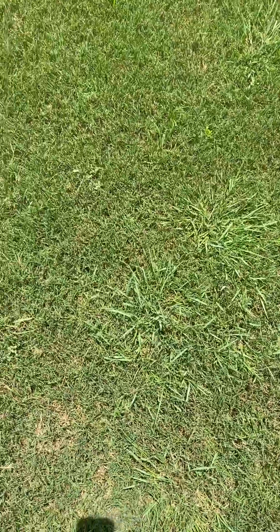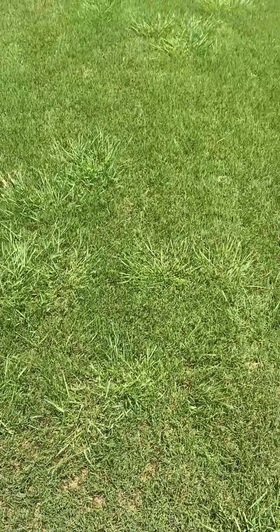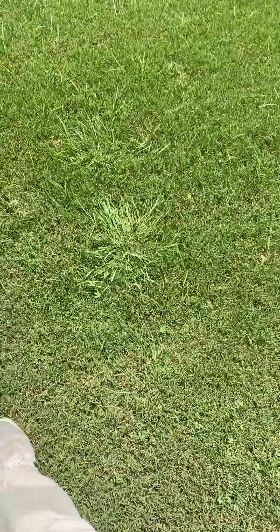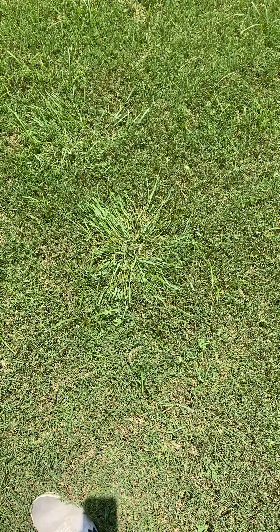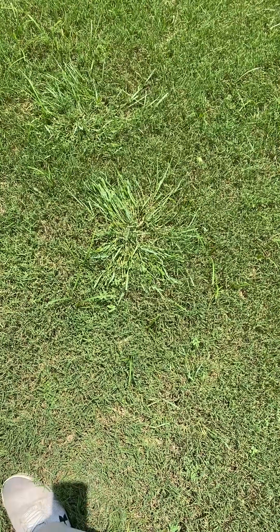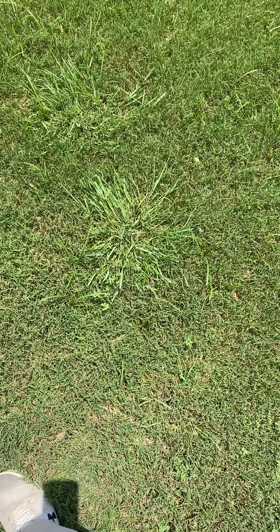The reason why this grass or this weed is significant is because there is no way to prevent it. I know that's horrible news. This is 2023 for reference. Right now we don't have a pre-emerge that works for it. We don't have a post-emerge other than a non-selective herbicide that will kill it, which makes a dead spot because a non-selective does not select — it just kills whatever it touches.